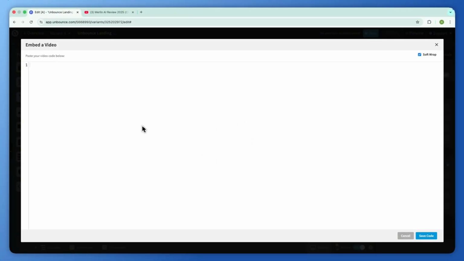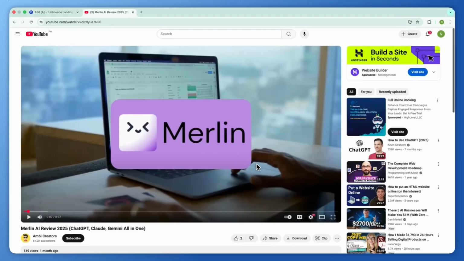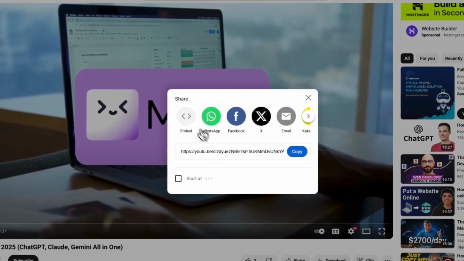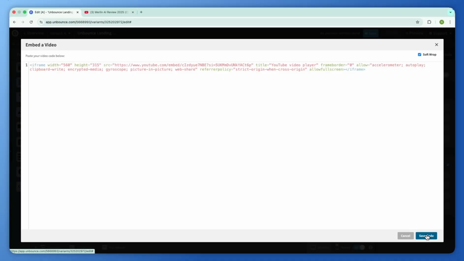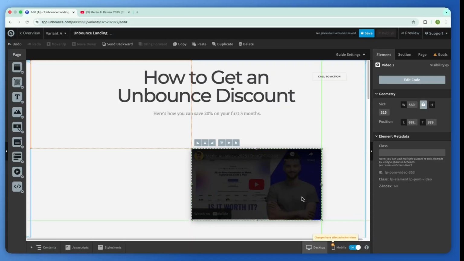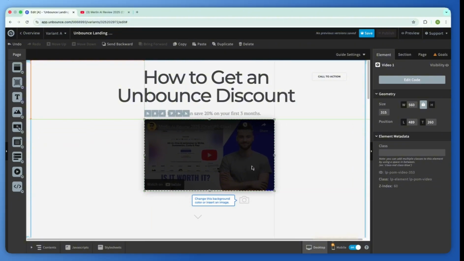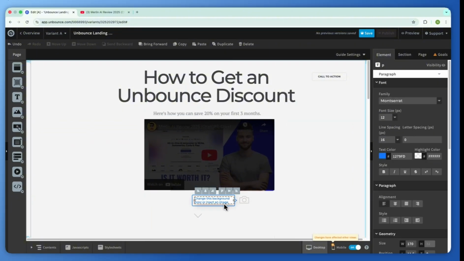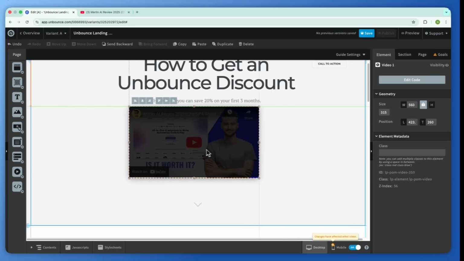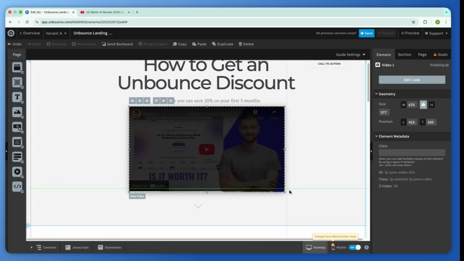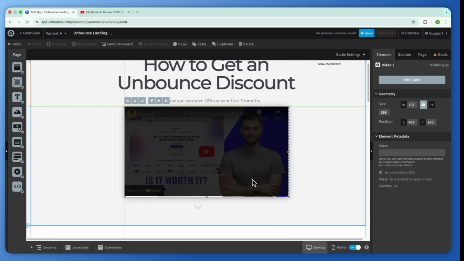Now I'll go to YouTube, choose a video, click share, then embed and copy that code. And back in Unbounce, paste the code, click save, and the video appears. So I'll make it a bit larger to fit nicely. You can also change the background or add colors, but for now I'll keep it simple. So the main goal here is to get the message across, not to over decorate.